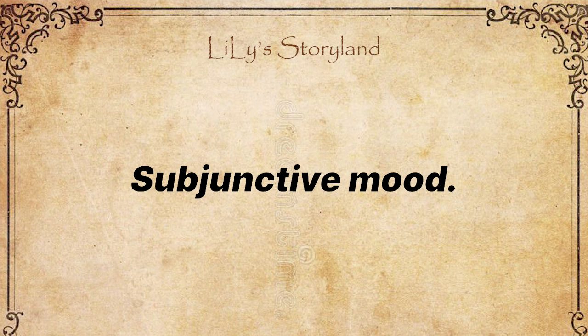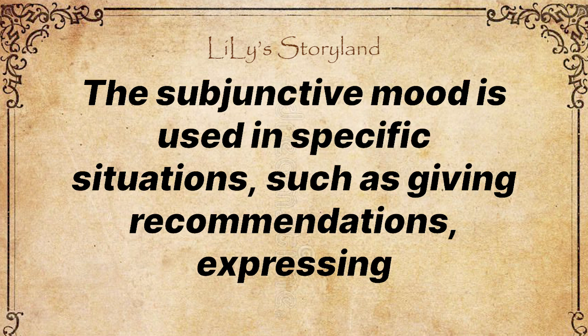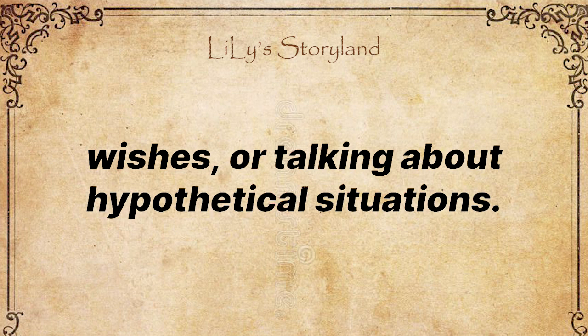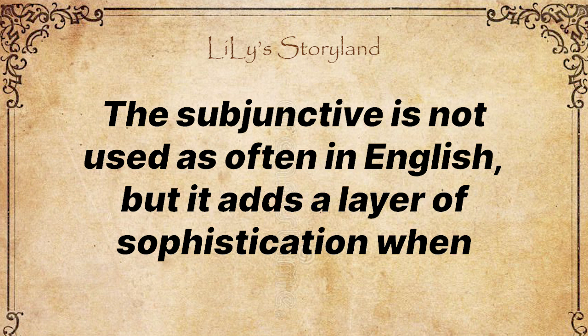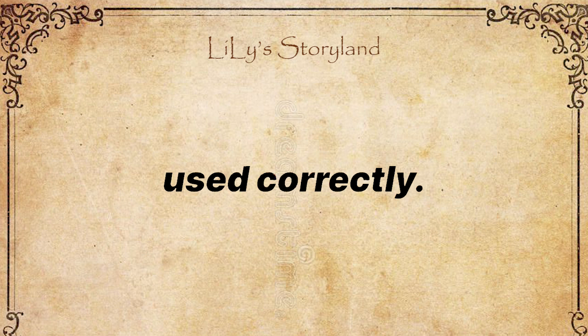Subjunctive mood. The subjunctive mood is used in specific situations, such as giving recommendations, expressing wishes, or talking about hypothetical situations. For example, I suggest that he be more careful, or if I were rich, I would travel the world. The subjunctive is not used as often in English, but it adds a layer of sophistication when used correctly.